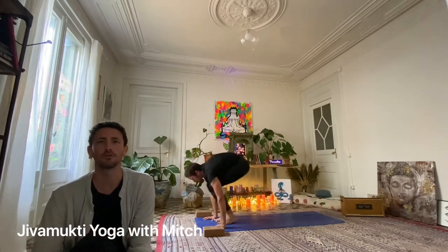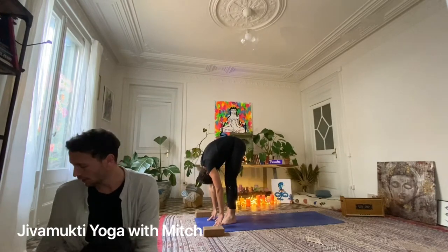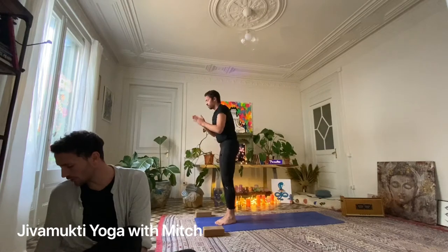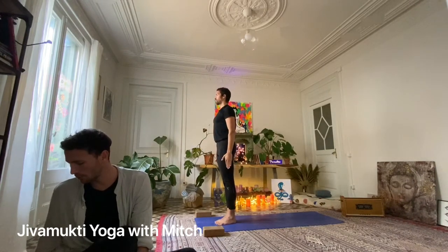Inhale, step or jump, spine long, gaze forward. Exhale, fold over your legs. Inhale, lift the arms, lift the hands to the sky, look up. Exhale, release, Tadasana. One more of those.